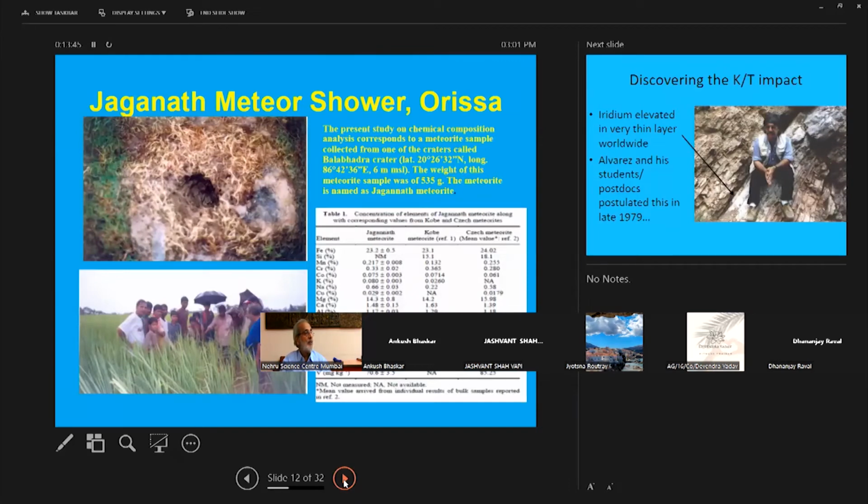Yeah. Now, would you like to hear a story of this? I'm telling you now a story. This story happened on September 23rd, 2003. See, we are using the Tunguska event and we are calling that International Asteroid Day. But we are not calling it where a fireball fell, why we call Jagannath also, I will tell you.